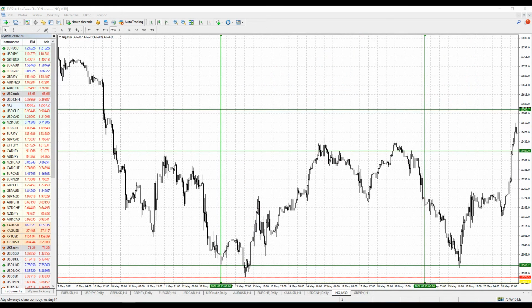Okay, so let's investigate what has happened when it comes to the first green line over here, right? It was a move to the downside, new low, strong move to the upside. So there was a possibility that we are going to have two strong supports. We took out the latest low, so there was a possibility to make the lower low, to make the over under over here, and it was the latest weakness, so that was the demand zone.